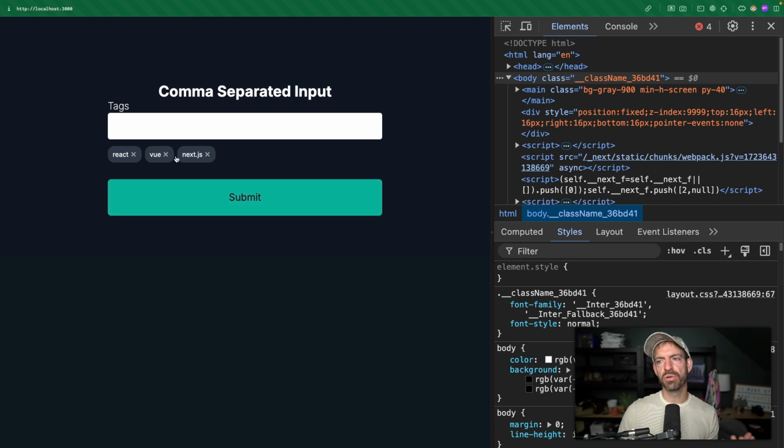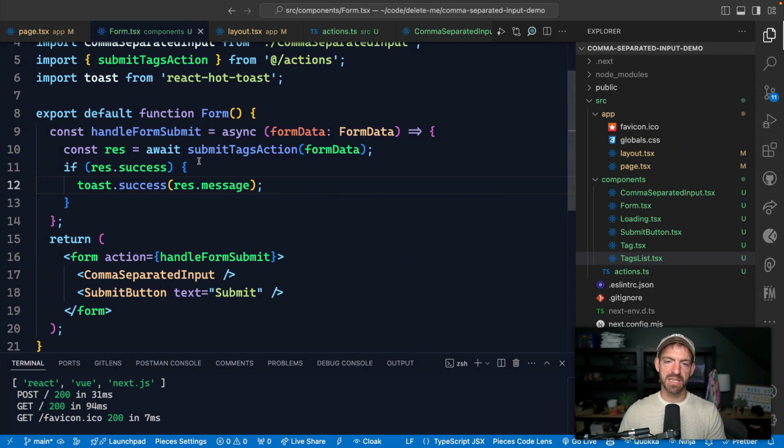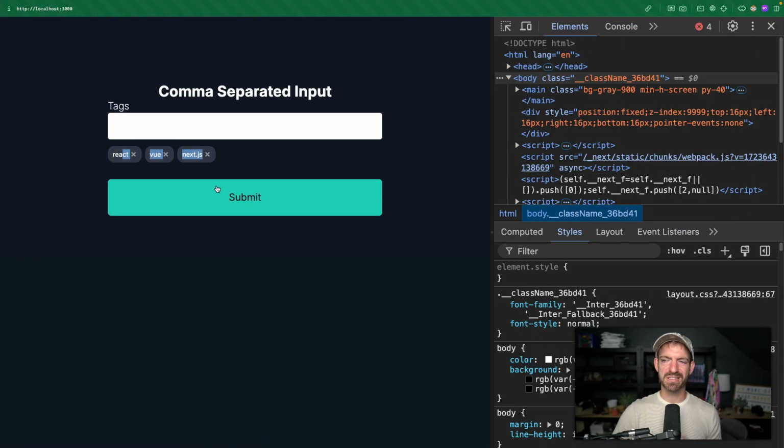Now, the one thing that doesn't happen here is those tags don't reset. So I think we need to pull this into a higher state to be able to wipe this out when the form gets submitted. We could use a context, or we could just pull all the tags up here, whatever we wanted to do. We can move that around to be able to handle it. Because unfortunately, even if we reset the form, it doesn't then reset this component, if that makes sense. So anyway, there's some work that we would need to do for that.